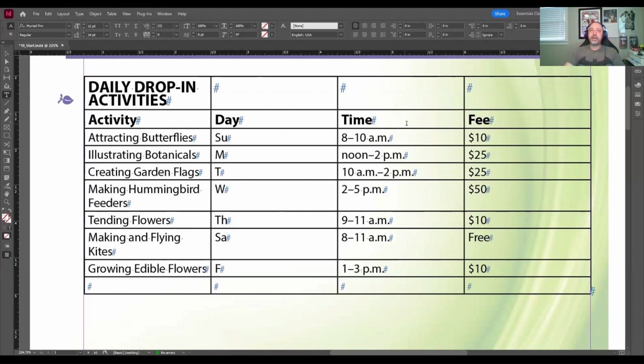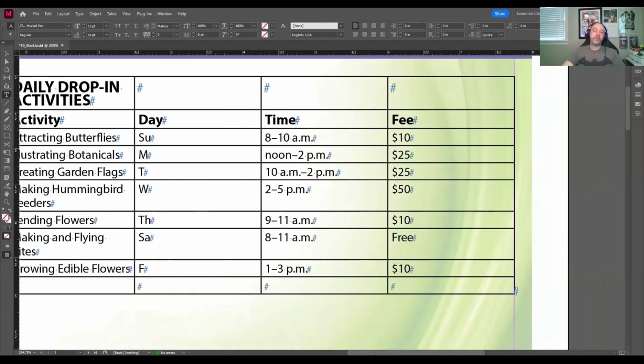Oh, yes. Well, we do actually need to go and click on the last column where it says fee. That's why I always click the $50 because one, I want $50. Two, we have to be in the last column. So that's how you add a row, and then how we just went ahead and changed the fonts and the titles of the columns and everything using a paragraph style.